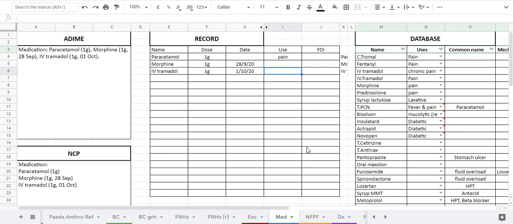But I may be wrong. Anyway, those are the uses of the uses, FDI and database. So three sections: documentation for forming sentences, and recording for all of the data that we would like to key in. Next is our NFPF.